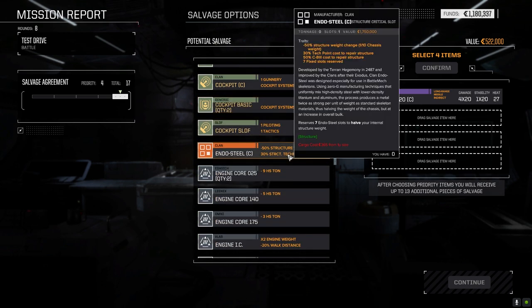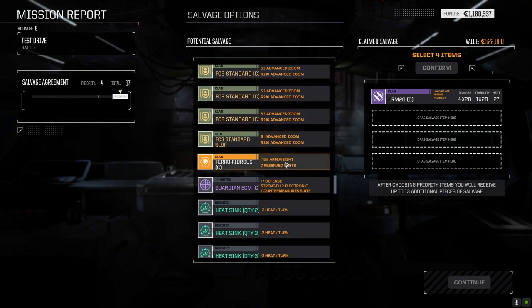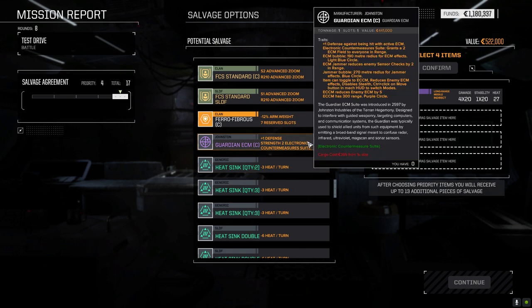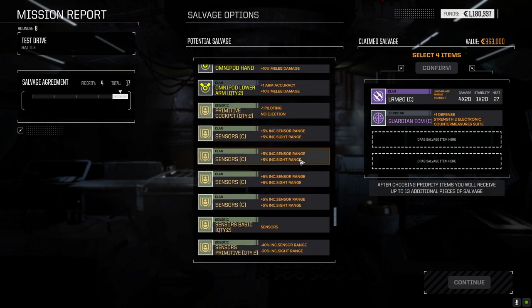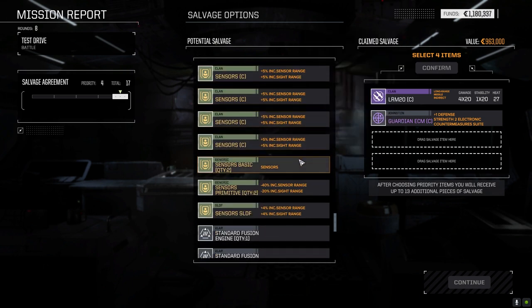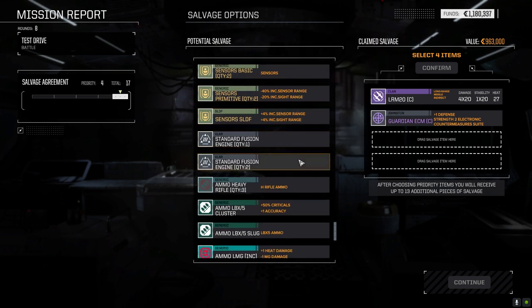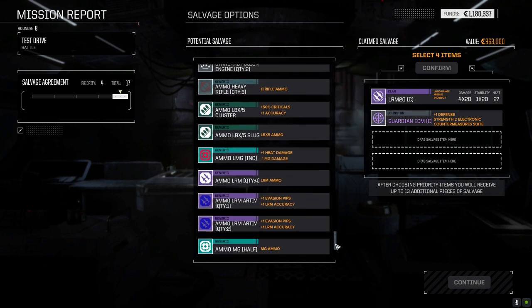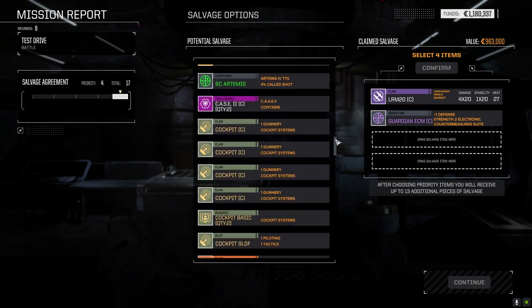We got endosteel still, do we? No, we don't. Clan Pharaoh, we know we do have. Clan Guardian ECM, I don't know. I'm sure somebody will point out what I'm missing here. I mean, we could go the LBX for a weapon system. It is much cooler, but it is heavier. We don't need any more Artemis ammo.